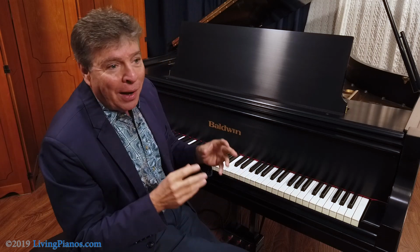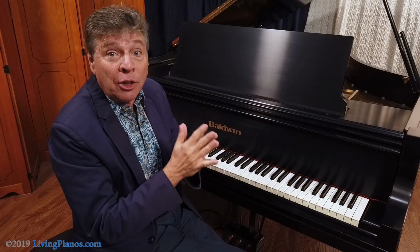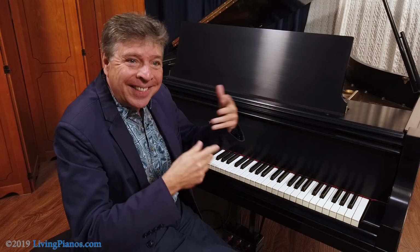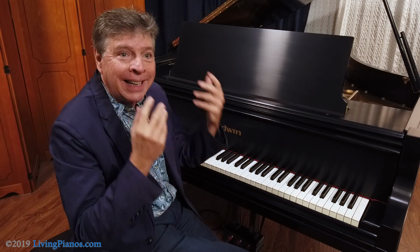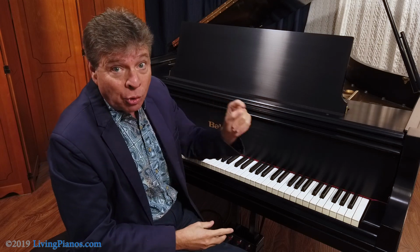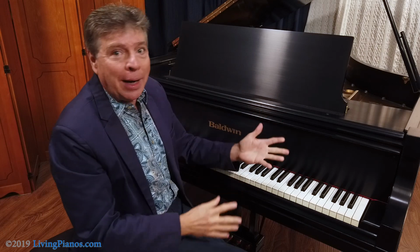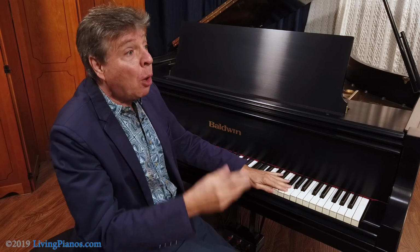Now, it's harder to find really great Steinway Bs and Mason & Hamlin double Bs unless you go back much further or much more recent, because the 70s, 80s, 90s, for both Mason & Hamlin and Steinway, were not their most spectacular eras of production, which isn't to say there aren't some great pianos from those decades. There certainly are. But Baldwin, it was kind of hard to be able to find a bad one or even a lesser one. There were so many great pianos. So let's move on with some other music.